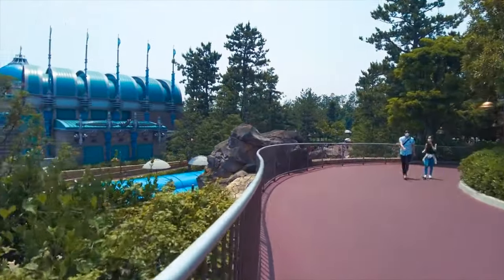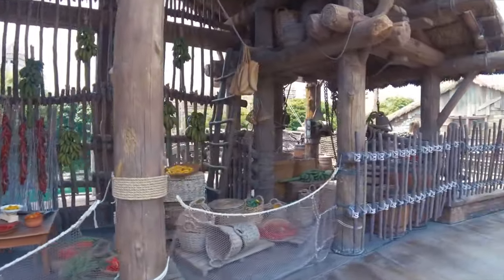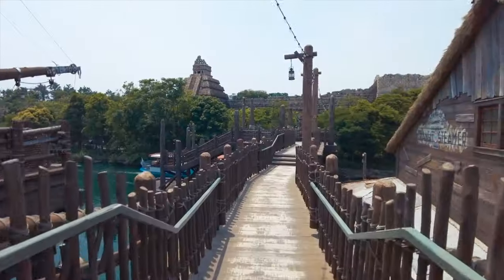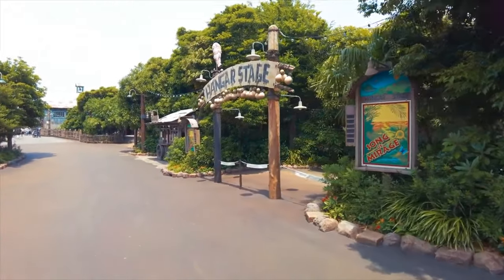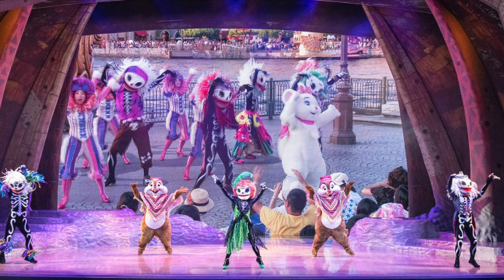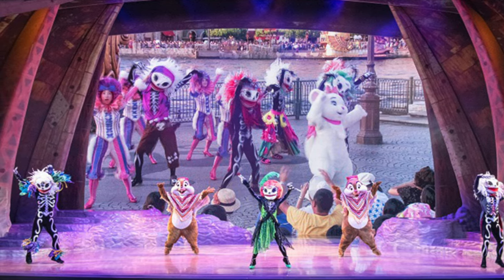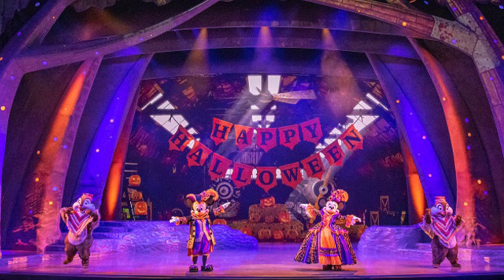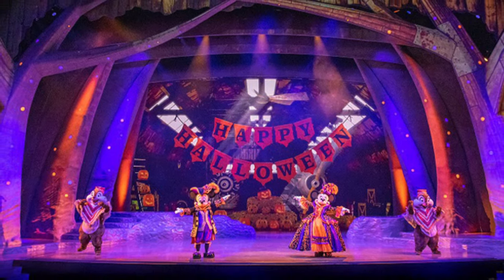We now go from the modern Port Discovery to the ancient civilization within the Lost River Delta. But before you cross the bridge into the main part of the port, you will first see the Hangar Stage, currently running the Halloween Time With You show, which celebrates all the past Halloween programs performed at Tokyo Disneyland and DisneySea over the years, along with special appearances from Mickey and Minnie.